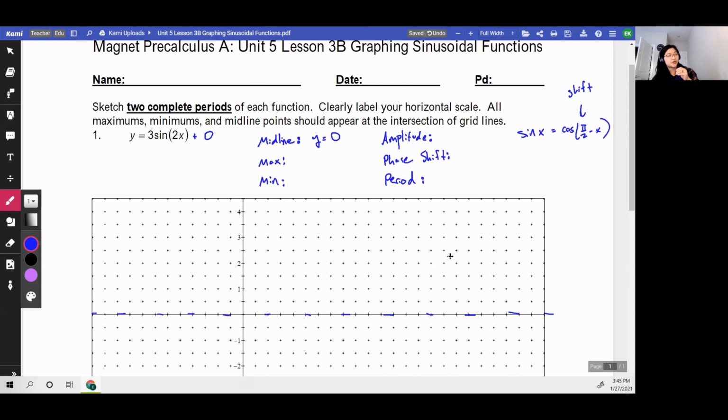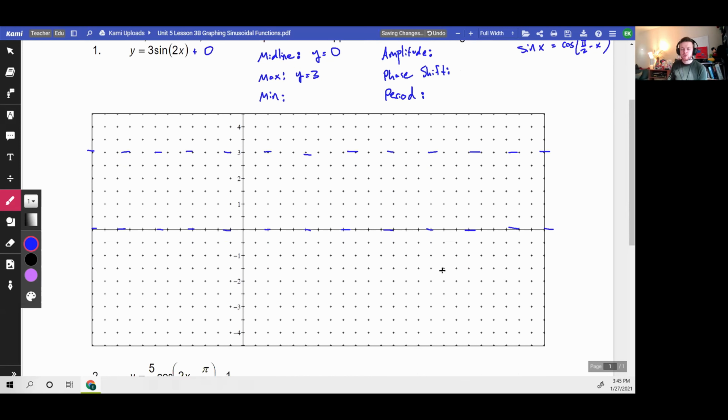Because for our regular sine function, our maximum output is 1. If we take that and multiply it by 3, then our new maximum is going to be 3. So I'm going to go ahead and graph that as well. I graph these boundary lines. They help me. Totally optional, and it might be a little bit difficult if you're doing this in Kami online and you don't have a drawing pad like me.